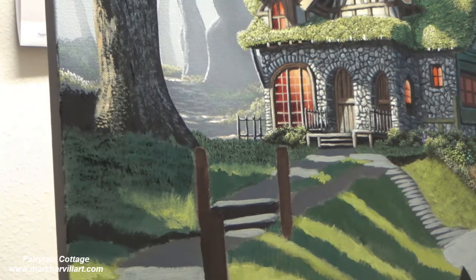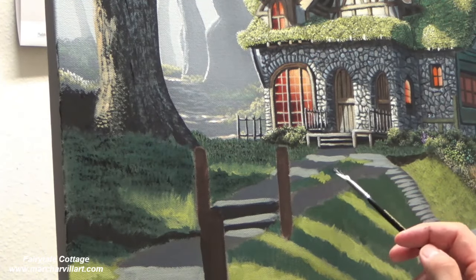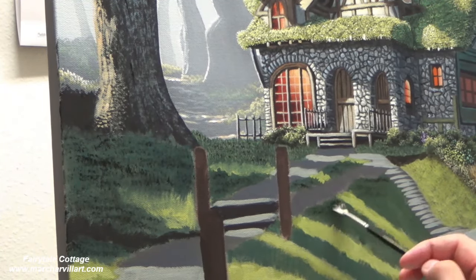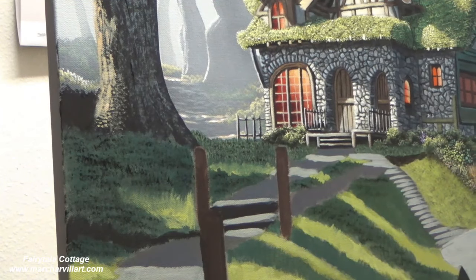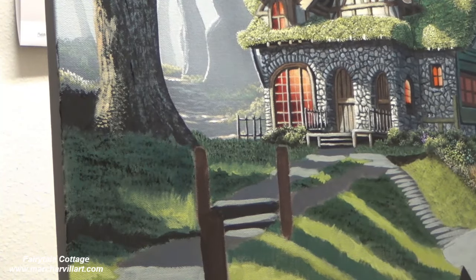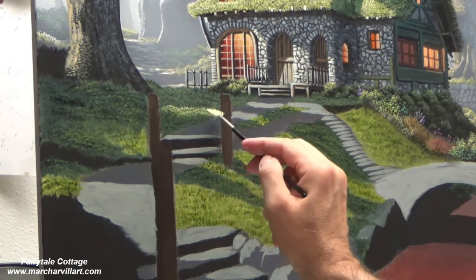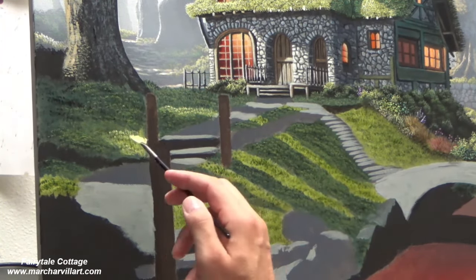In the shadow areas, I'm dabbing, kind of pushing downward a little bit. It's creating a little bit of a grass blade effect. I'm going over everything, and with that Liquin, it's not really painting over the surface. It's just darkening or staining that acrylic mid-tone underpainting. So I'll go through here and add this midnight black and Liquin mixture. When I went over the highlighted area, I used a little more sap green in that Liquin mixture and did the same thing.